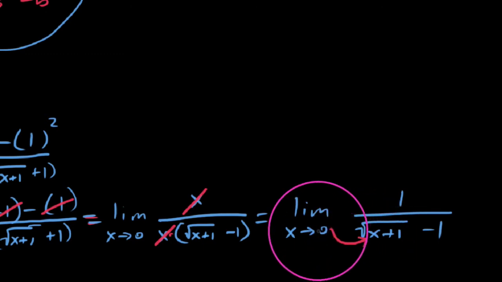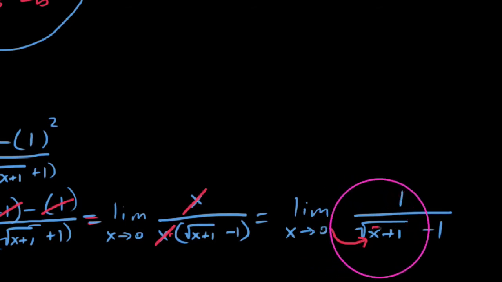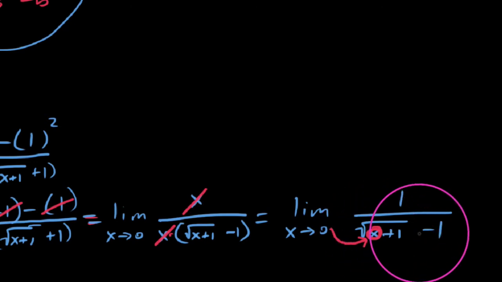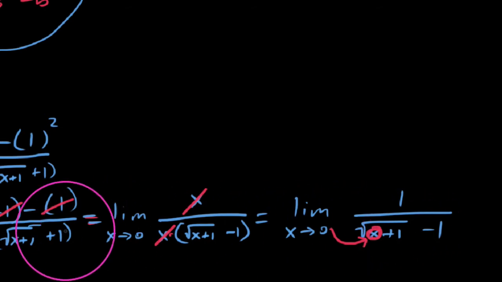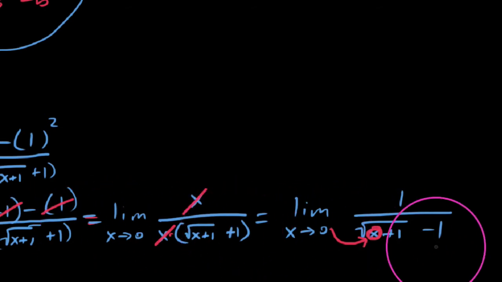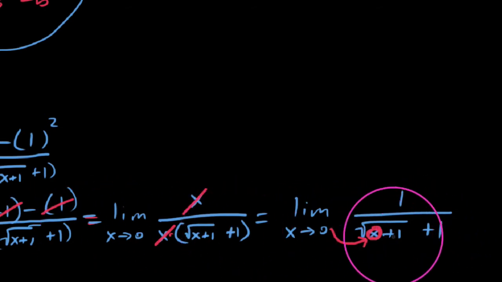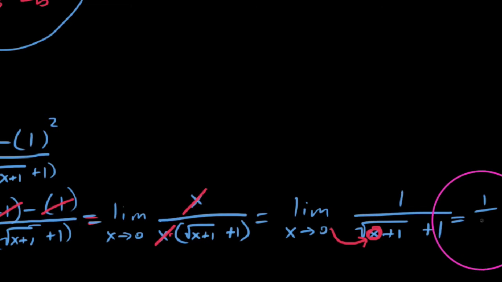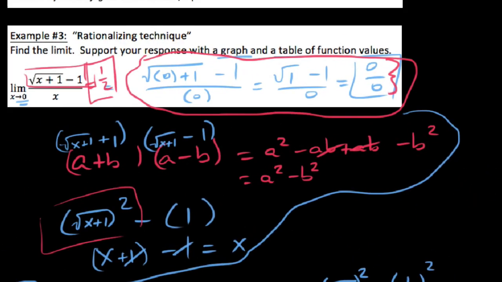If we were to directly substitute in this 0, we would get 1 over the square root of basically 1 minus 1. Pardon me, this is a plus down here. I was like, wait a minute, we'll get undefined. But essentially, we'd get the square root of 1 plus 1 in the basement. And so direct substituting, we just get the square root of 1 plus 1 is 2. We get a half. And so we were able to evaluate this limit algebraically.